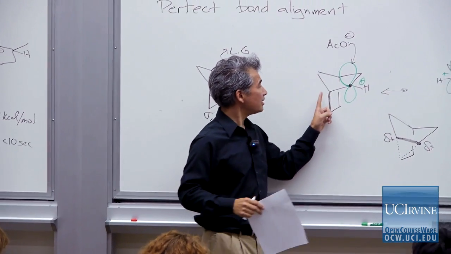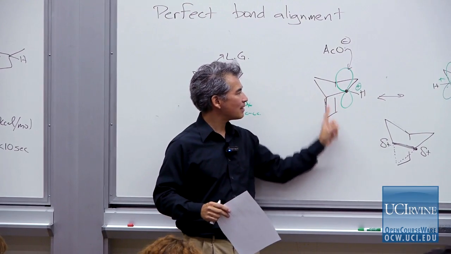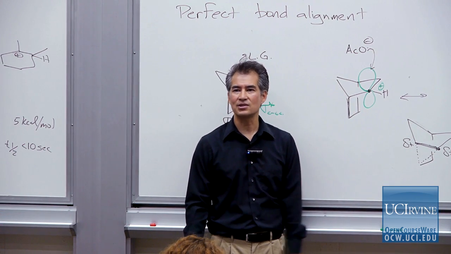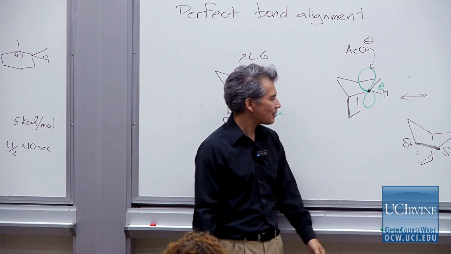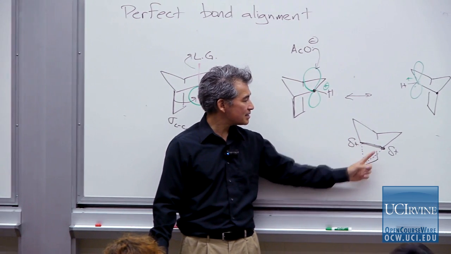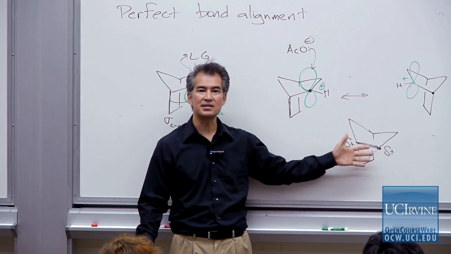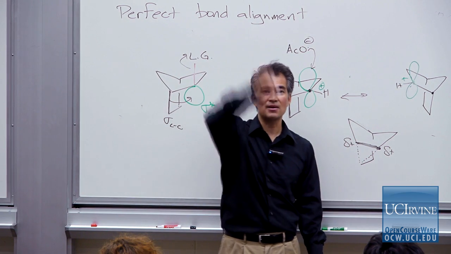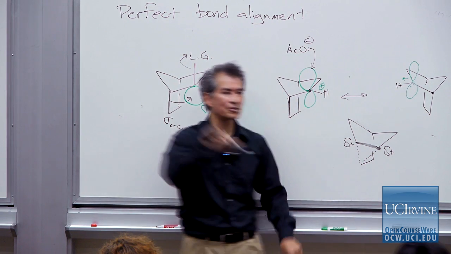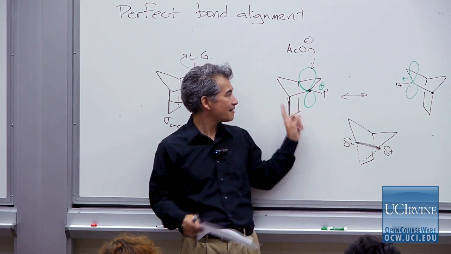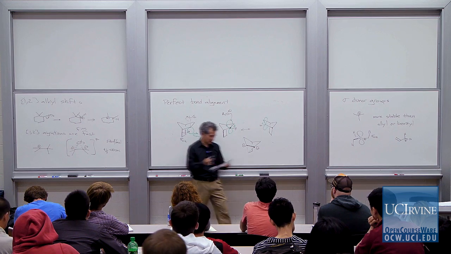Even though, in theory, this would be a very fast 1,2 migration, it's now very easy nowadays to do transition state calculations using electronic structure calculations. And they tell you that this is not a transition state. This is actually a stable entity with partial bonding. It's not a transition state. Transition states are energy barriers, whereas stable molecules are energy wells. And this is the true structure of the Norbornyl cation. It's not a fast migration, it's a slow one.